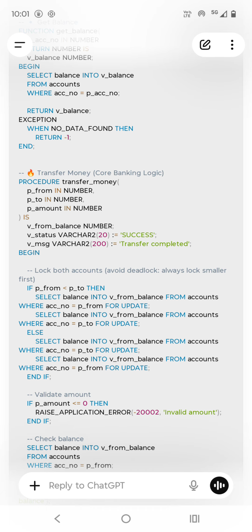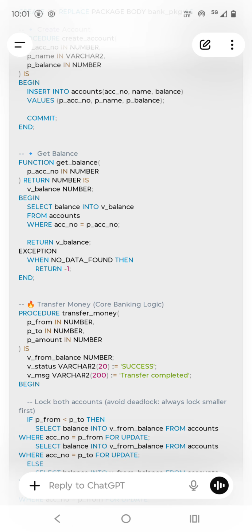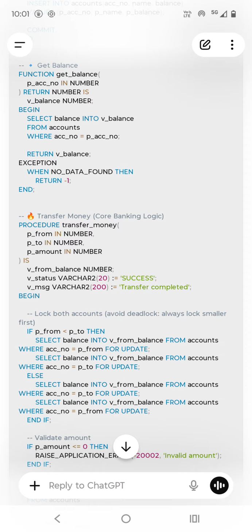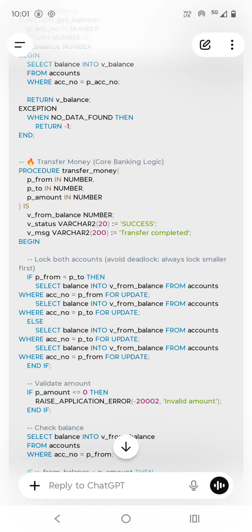First thing is, if from account less than to account, then okay, what is this P dot from? What is that P dot from here? These are two accounts, so we had some information. Then what we are doing?